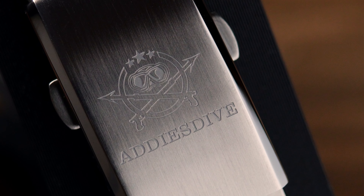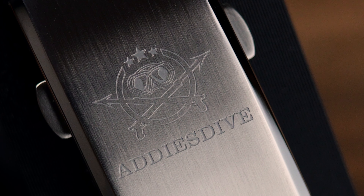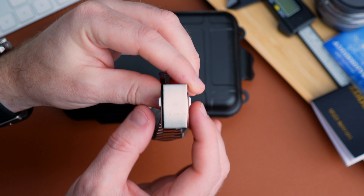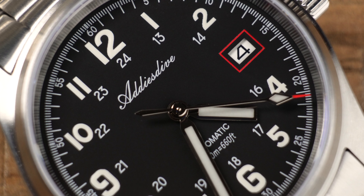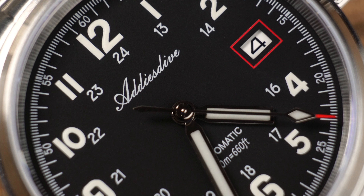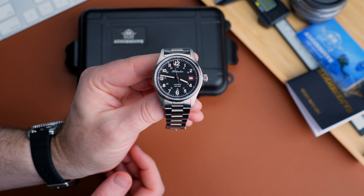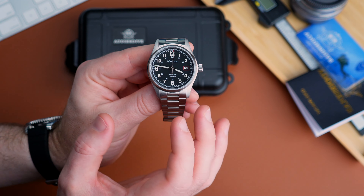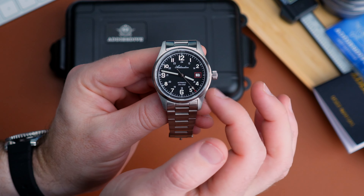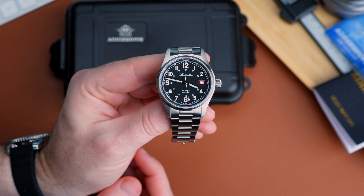There are also five layers of micro-adjustment, which is a little bit of a nod to Seiko that sometimes only includes two on theirs. Their logo, which is quite confusing to see on a field watch, is dive goggles and then two spear guns crossed — a homage to skull and crossbones, I guess. It does look weird, but not as clumsy as when we move to the front and see the Adistive Dive logo in cursive. It looks very clumsy on there. This would have looked much better with perhaps a circular logo or a sterile dial, to be perfectly honest.